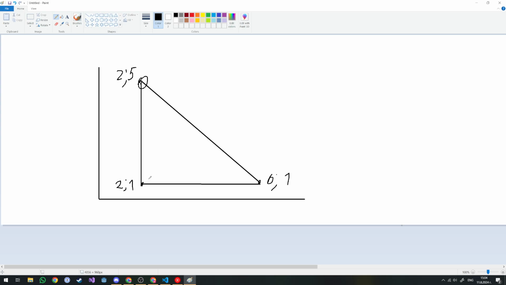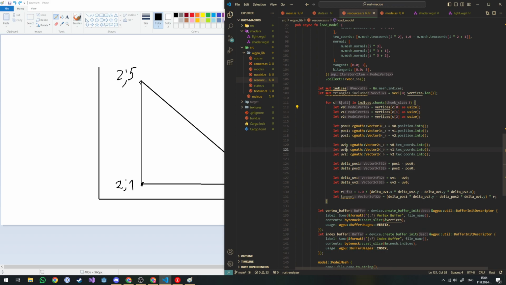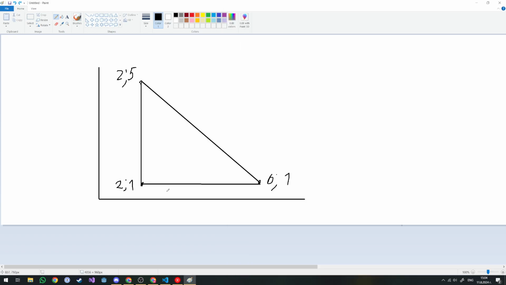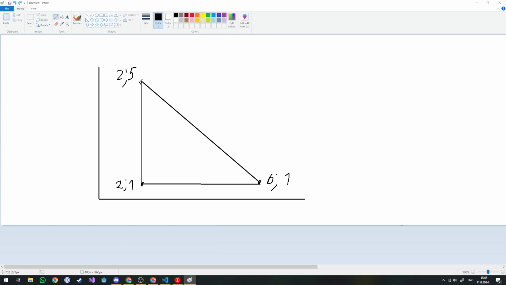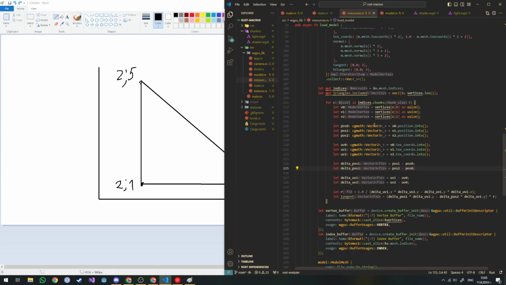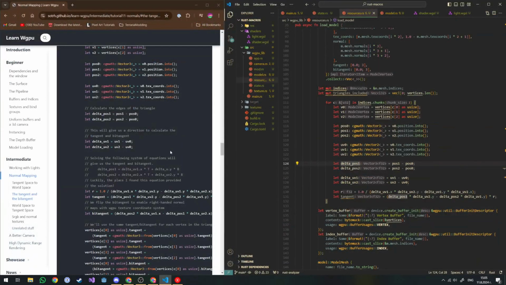Is it this one? Is it this one? Does it not matter? For example, let's say that position 0 maybe is the center. So we get position 1. So for example, we do 2, 5 minus 2, 1. That's gonna be 0, 4. What is that? I have no idea what this is. What does it do here?